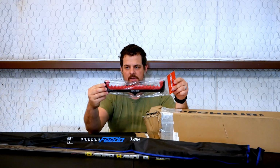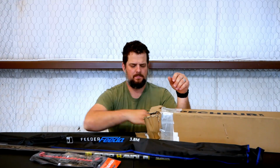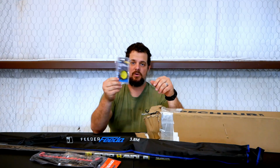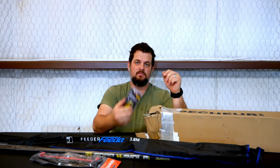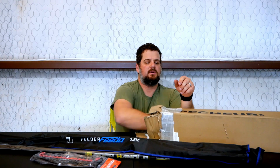Feeder rest, let's see how this works. I think I got two different ones. I got an ICS Duro Banjo mold. I don't even know if you're going to need it for a Duro Banjo, but I always like to have the mold. I have a collection of these feeder molds now, so I figure I might as well get one of those. Let's see what else we've got.